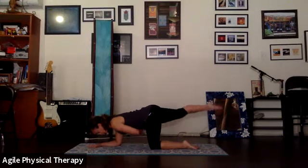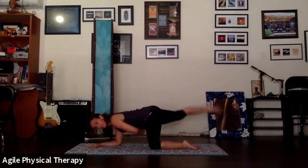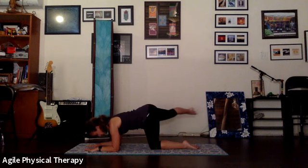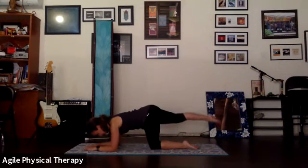Again, you can press the forearm on the side of the leg that's moving a little more firmly into the mat for a little extra stability. It's not cheating. Hold it up there, take that straight leg side to side, away from the screen, toward the screen.